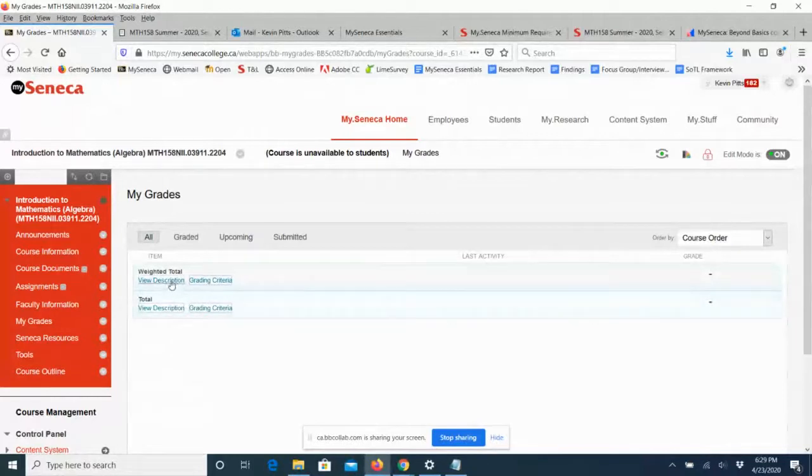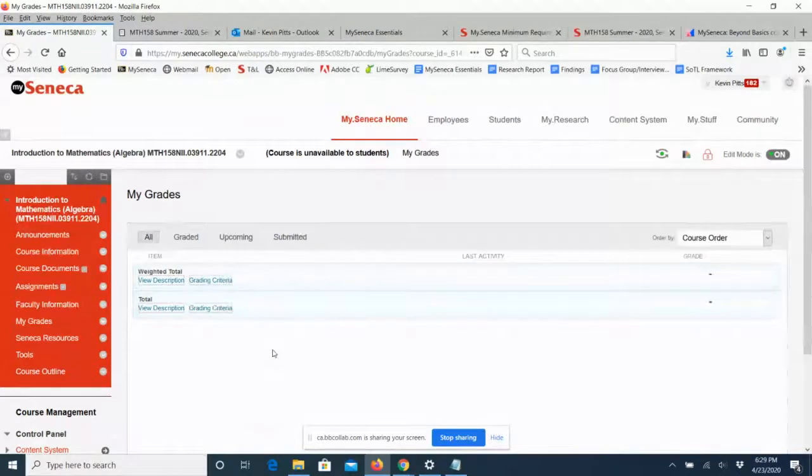And if you do have the total and weighted total columns showing, then if it's the end of the semester, and you've got all of your assessments graded, they can see what their mark is. And if it conflicts with what's presented at promotion meetings, there could be some issues there. So we tend to ask you just to hide these two columns. So how do I do that?